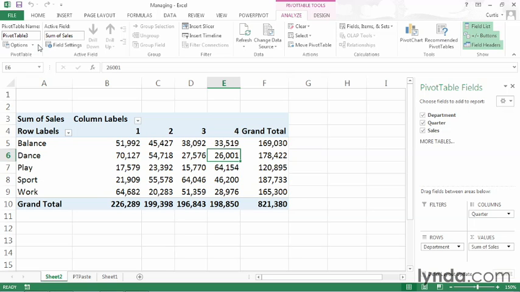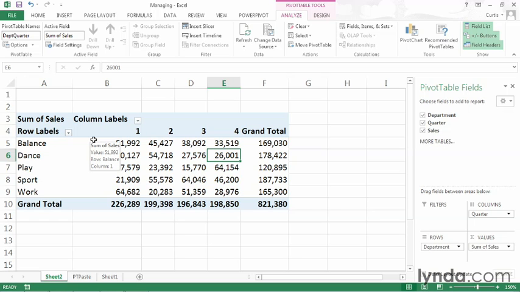What you can do is edit this value by clicking in the box to select the entire value, and then type in something that describes the data in the pivot table. And in this case, I'll call it Department, DEPT, Quarter, QUARTER, and press Enter. Now the pivot table is named Department Quarter so that I know, at least in my own head, that the row labels are the departments and the column labels are the quarters.